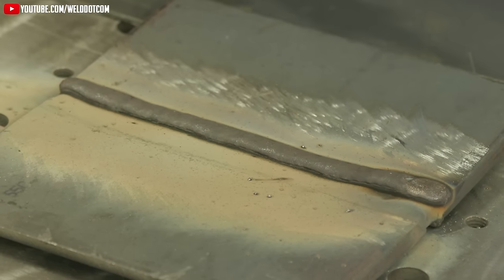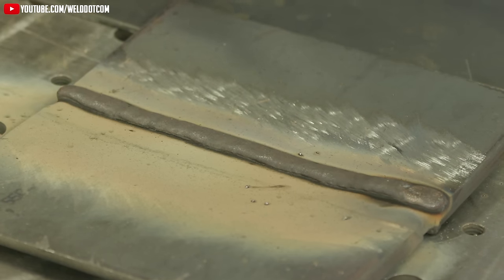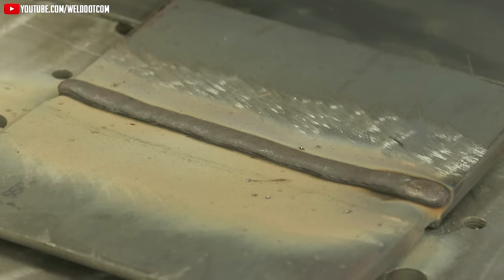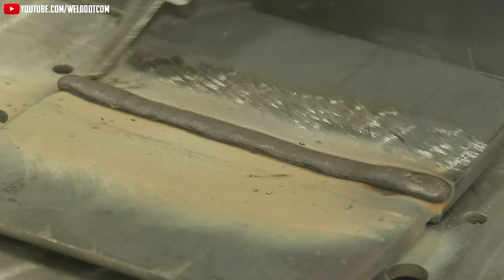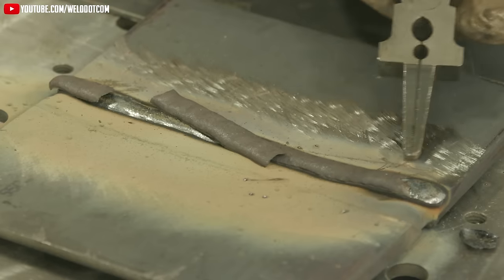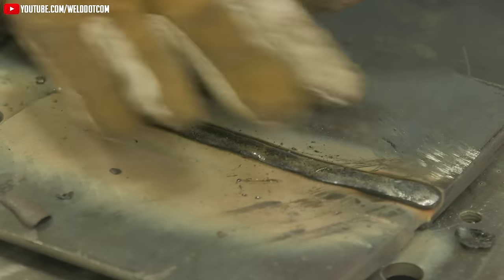On this first run, as soon as I pulled the trigger I couldn't see my white line — I couldn't see where I was going. I think I had my hood set too dark, on number 12, so I made a little bit of an arc. My bad. It's in pretty good condition though — the slag is already cracked. All I have to do is just touch it on the edges and it'll come right off. I'm not one to beat the crap out of the slag because it can become airborne and come right back up in your face.